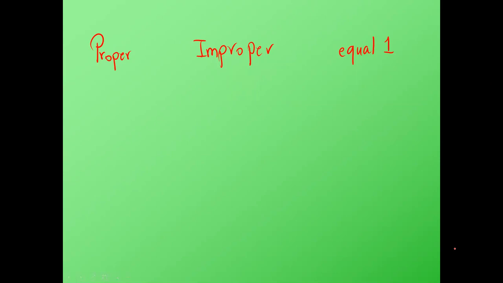When do we say a number is a proper fraction? When the numerator is smaller than the denominator. Excellent. For example, 3 out of 4, or 5 out of 6, or 7 out of 9, and so on. Plenty of fractions. We call them proper fractions if the numerator is less than its denominator. 3 is less than 4. 5 is less than 6. 7 is less than 9.